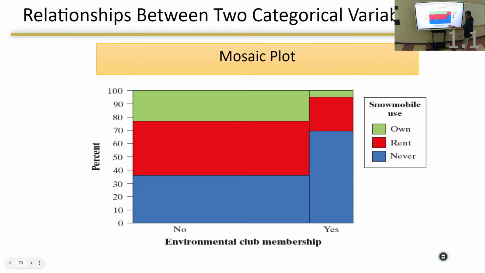You can see that there are a lot more people that are not in the environmental club than were in the environmental club. But the ones that were in the environmental club were a whole lot better. But numerically wise, they're probably pretty close to the same. Because the percentage is so much lower here. Okay, fine. This one they wouldn't ask you to describe. I think this one they would ask you.